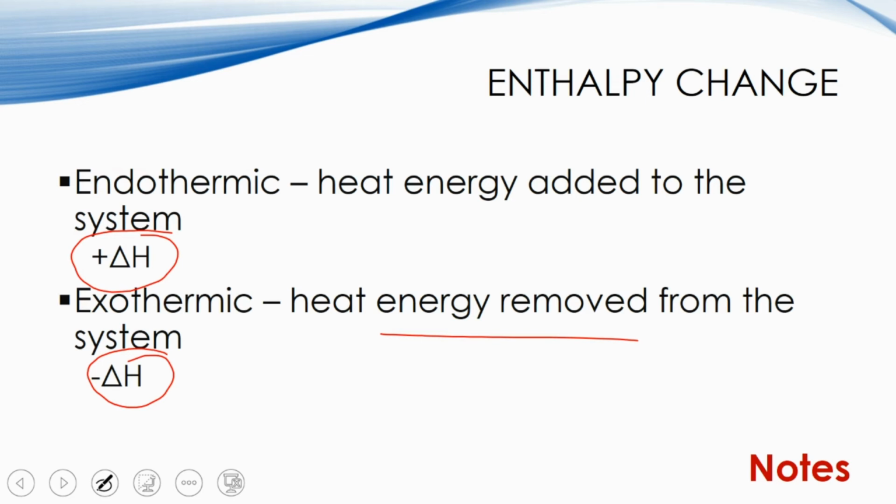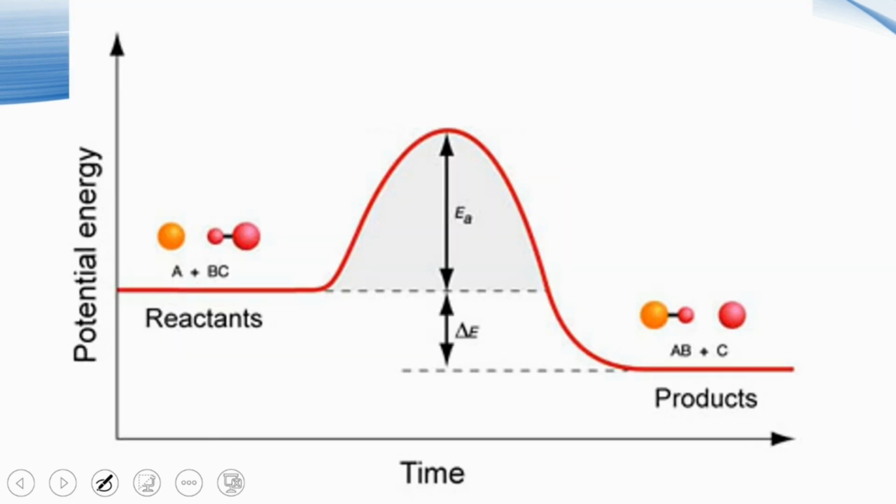So lots of things that we have covered. We have talked about what needs to happen for a collision to take place. We have talked about how we can speed up or slow down reaction rates. And we have now just made a bridge and a connection between endothermic reactions and exothermic reactions with enthalpy. So we are going to now look at the energy diagram.